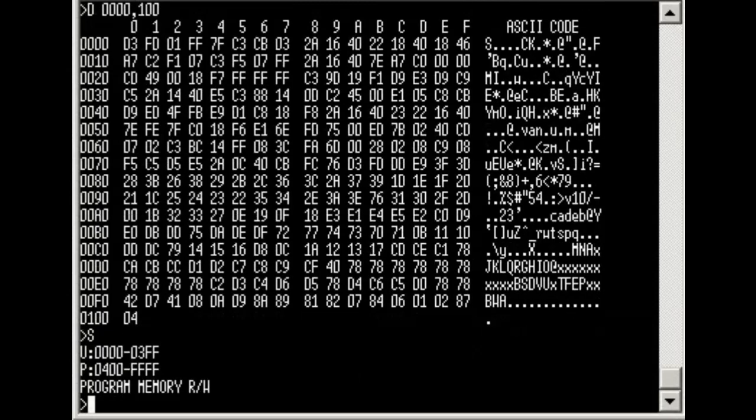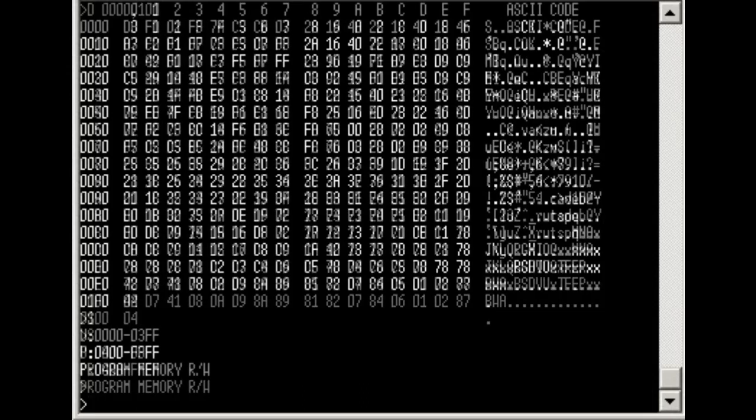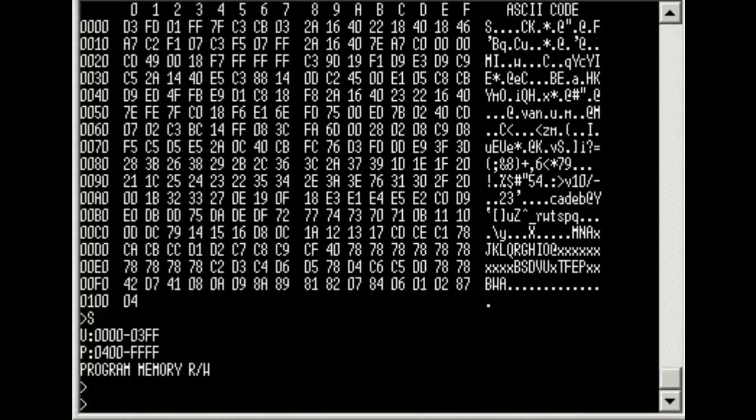And we can do that for any section of code, any section of RAM that we want. We can change it to read only, we can change it to read write, we can even change it to output, which is where it's neither one thing or the other. So as you can see, this is a very powerful way of controlling memory access. You can also declare each of these areas as read-only output. So if it's neither RAM nor ROM, it might be in the in-out section, you can declare it as such.